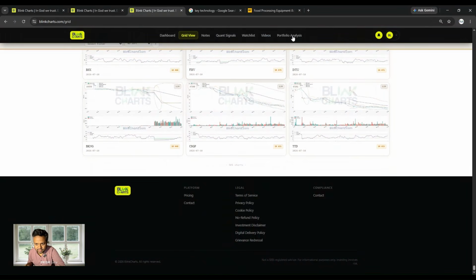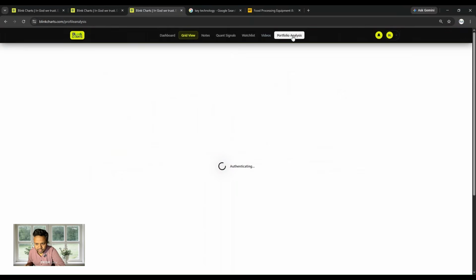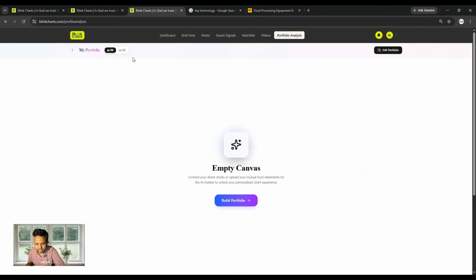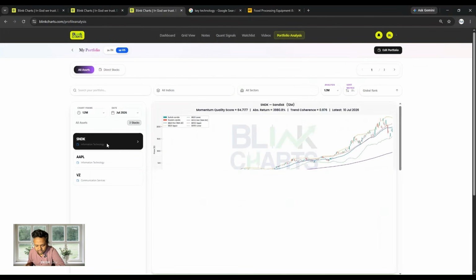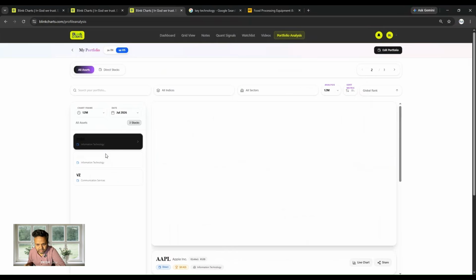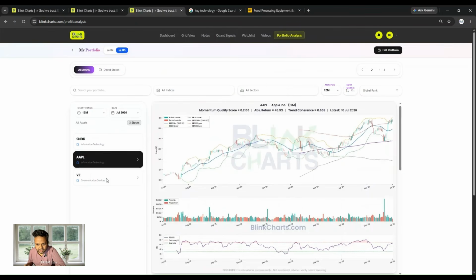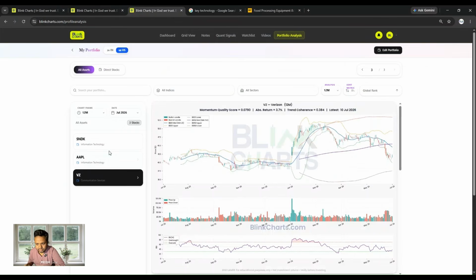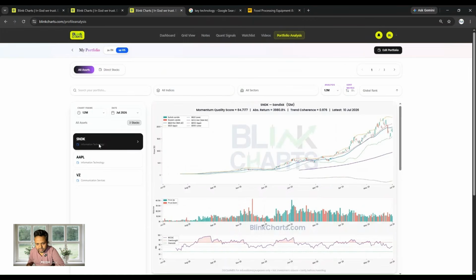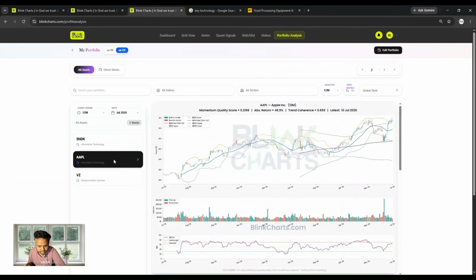Okay, so you can do portfolio analysis also. You can add the stocks to your portfolio, right? This is separate from the watch list. Suppose I have created one, so the portfolio stocks you can just quickly scan, right? You can just quickly scan these stocks. It's for your ready reference. See, the SanDisk chart is very good. The Apple chart is also good.